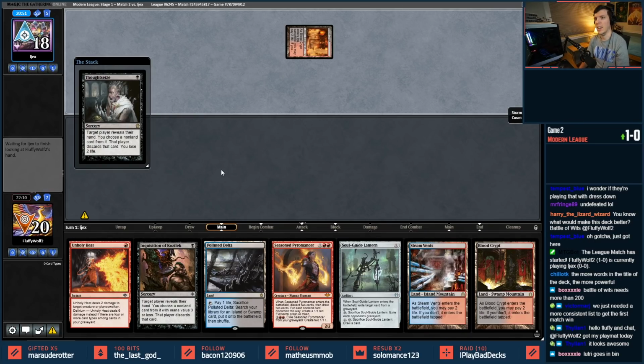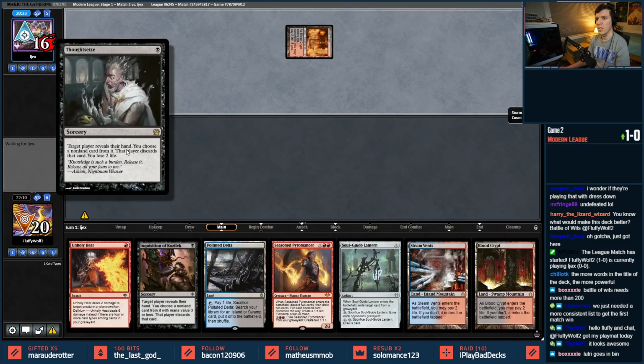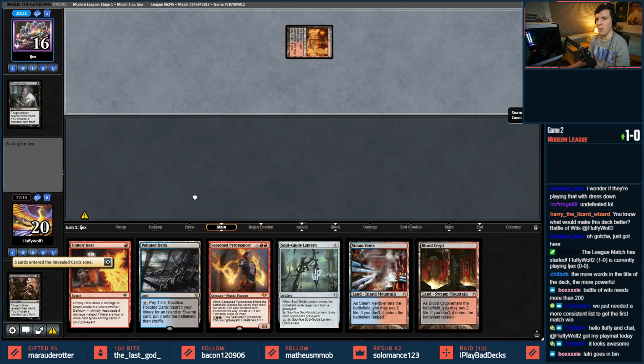All right. Thoughtseize. Will they protect their hand with an Inquisition, or do they want to get rid of the removal? Your choice, opponent. Don't think too hard. All right, they protect their hand with Inquisition.